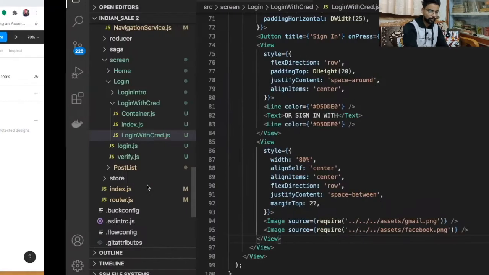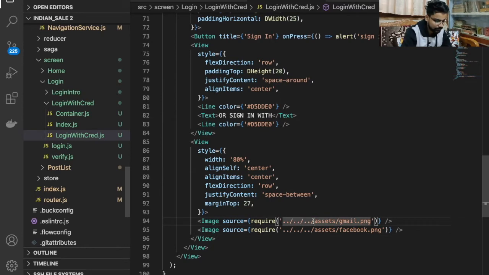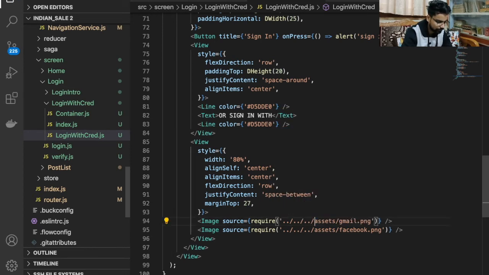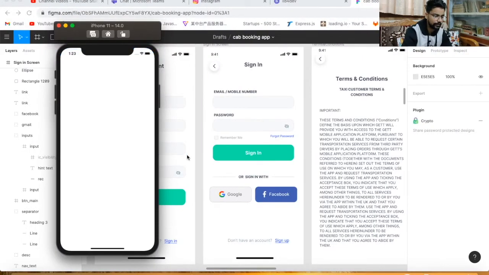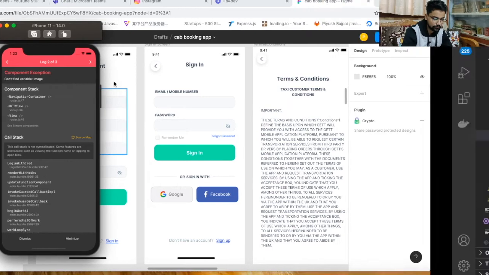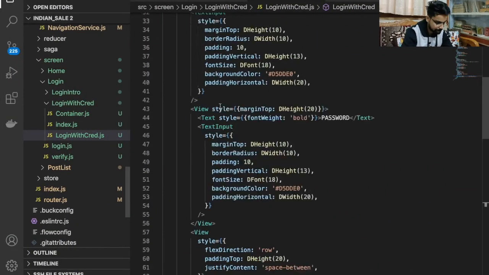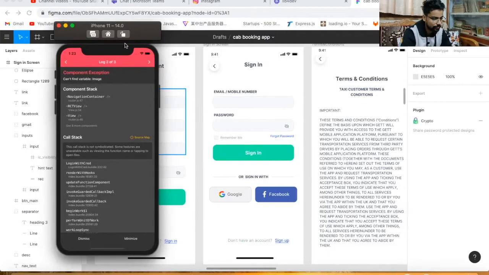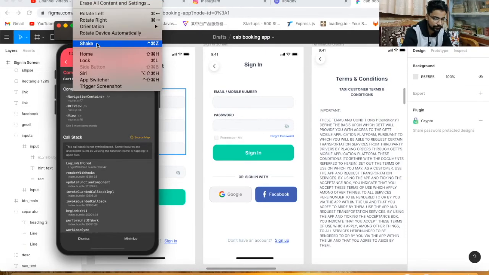What is the problem? The problem is with this, I think. Yes, I want to go to the assets. Yes, so simple, perfect. Okay, the problem is with the image component, we have to import this image component from here. Okay, perfect. Shake my device.